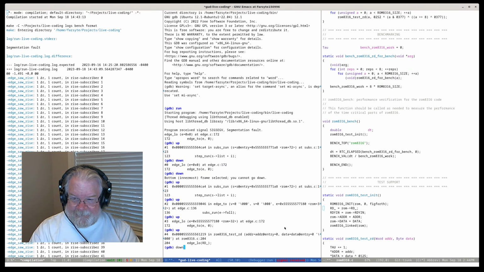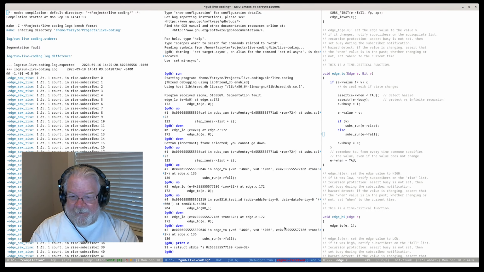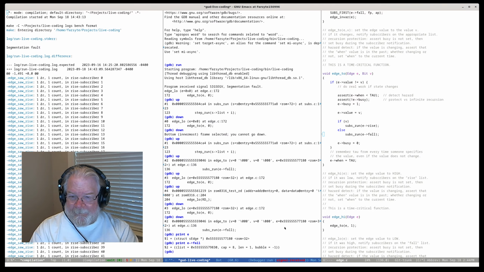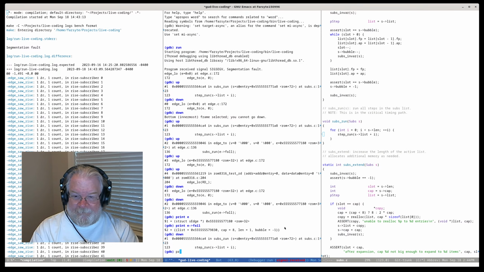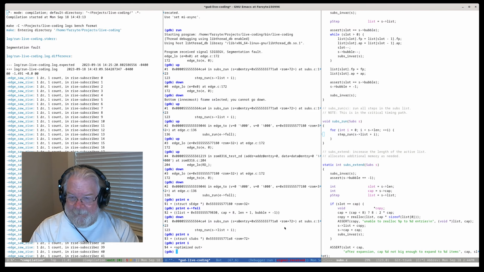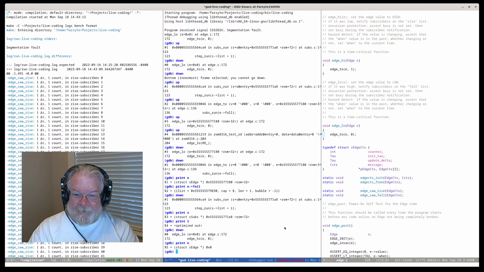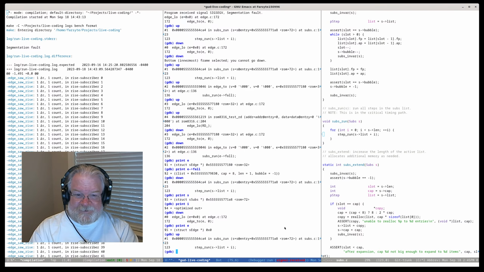Did I misread this? Edge to E, print E arrow fall, step run, print S. S is this. I is optimized out. S list. So we've got a null edge pointer that is on the list here.